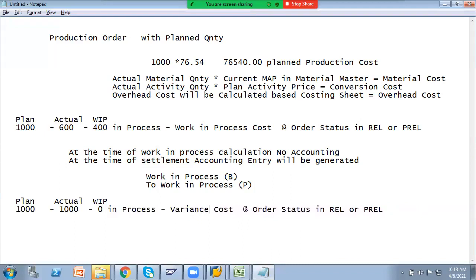Variance cost, where your order status is delivery status, PECO status, technically completed status.